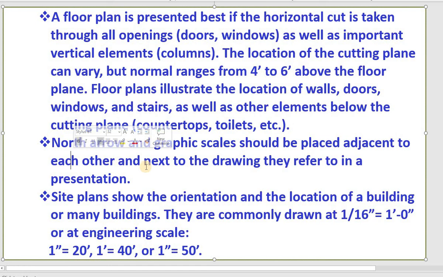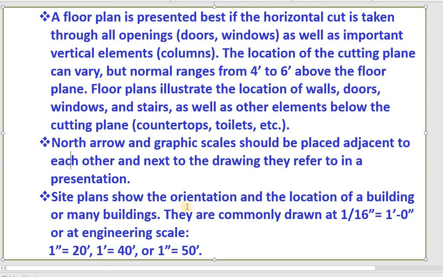We need to show the direction from the floor plan. For example, north arrow to show the north face, or the south or the east. Any direction you need to show on the floor plan. On the site plan, you should show the orientation and the location from the building.